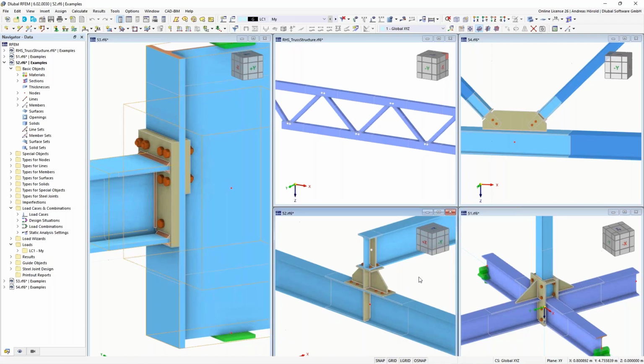Okay. Then I can give you a short outlook. As I already said, the add-on steel joints is constantly being further developed. We will extend the component and template library, as I already said, the round hollow sections, base plates, etc. Then we will integrate the dimensioning of the components. Then the calculation of the joint stiffness and the automatic transfer to the structure. That means an interaction between the connection and the structure is then possible. We will implement other standards, for example, the American standard, the export in the DXF file, and so on.